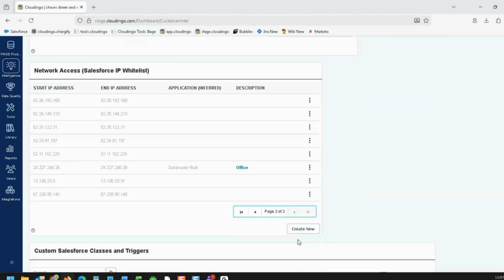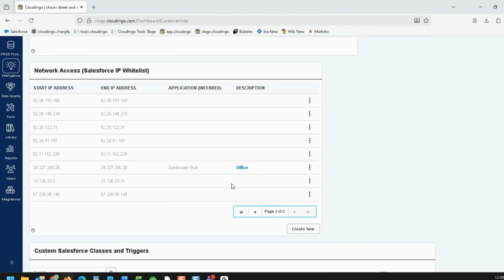It also gives you an idea if your whitelisted IPs haven't been correctly labeled in your Salesforce instance. If you scroll through here, I think we've got one that's labeled. It's a nice way to clean that up and make it a little bit more accessible and meaningful to you, and it's a way for you to track who you've allowed access to and whether or not you need to rescind that access. Okay, that's all about your security and monitoring.